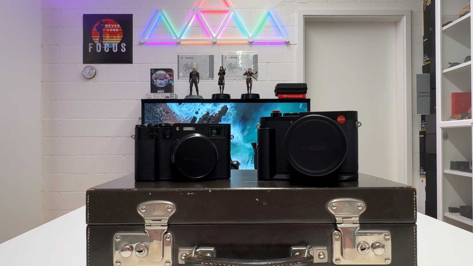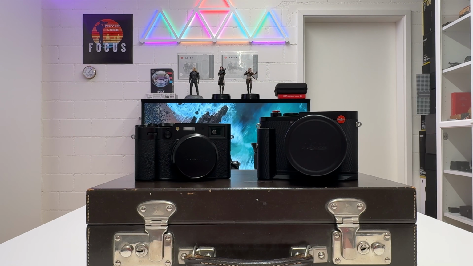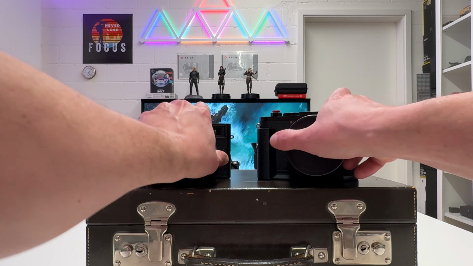And then there is one more feature which I want to quickly point out, namely here in the Fuji we have a built-in neutral density filter, and that again is an enhancement of features which you can use, for instance, to get silky smooth water if you're taking photos on a river or a lake. I think that's it in terms of features what I wanted to say.